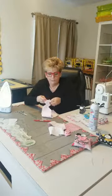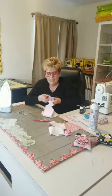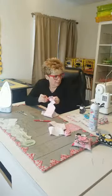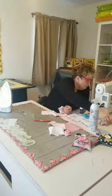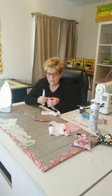Then you put right sides out. And in this little bitty corner where I've just got this little skinny little dude, I usually use my rat tail comb. I forgot to bring it down, so I'm going to use this little guy.